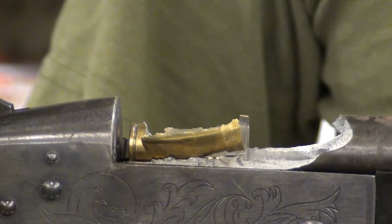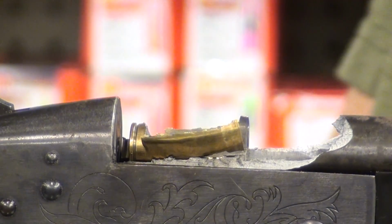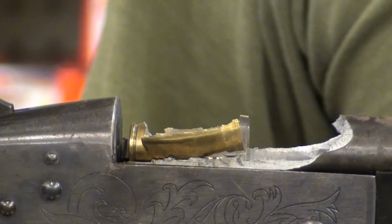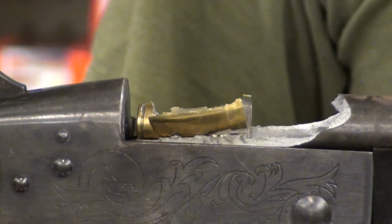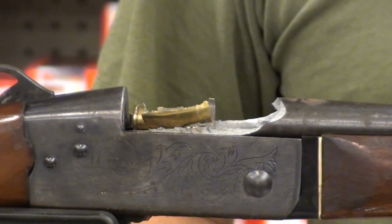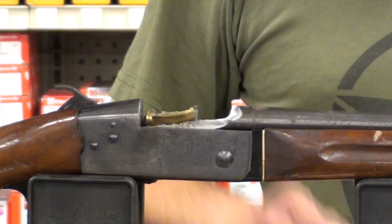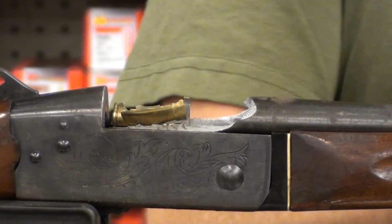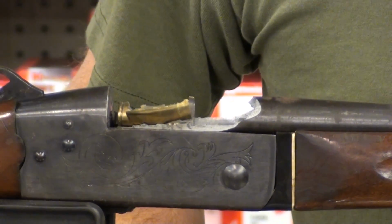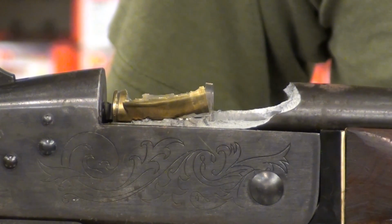Now I think if we would have used that powder in an actual shot shell with a normal weight charge that a shot shell was made for, then it would be fine. But since we went to such extreme measures, I think that's really what made it pop. Right. Even with this explosion here with the action, it drove that 400 and something grain bullet down the barrel at 1171. That's hauling ass for that weight bullet too.